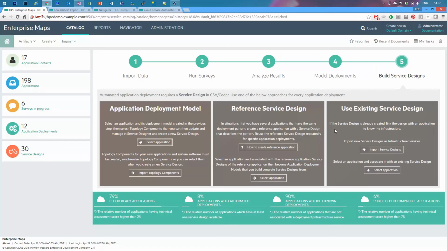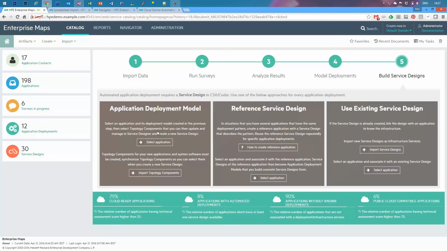So either you can very easily create an application deployment based on the information which is stored in Enterprise Maps, or you can use something we call reference service design, which is about that you are, for example, building a J2EE application and you have some policy or some common design which is used across your whole company for any J2EE application. So in such case, you simply just reference this design. Or of course, if you are already using CSA or Coder, you can use any existing design and simply link it with an existing application in Enterprise Maps.